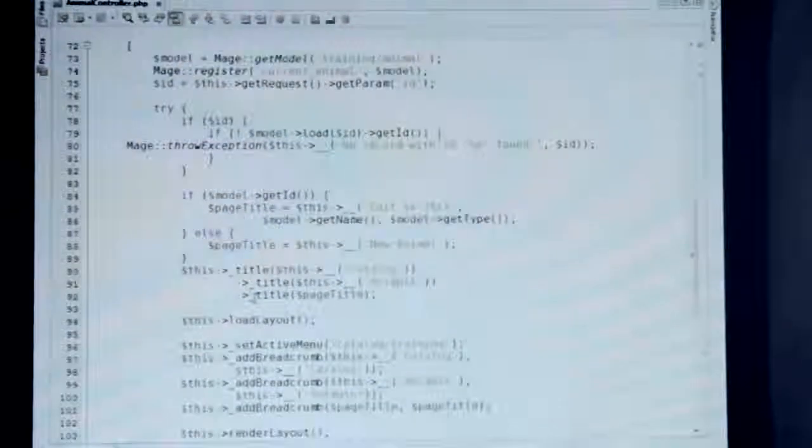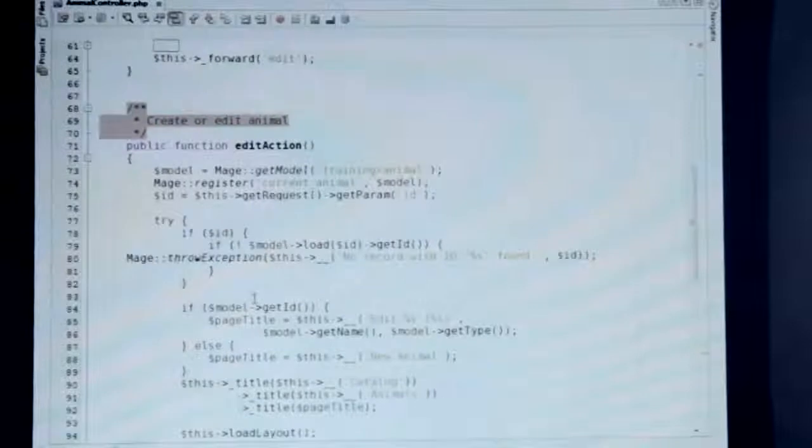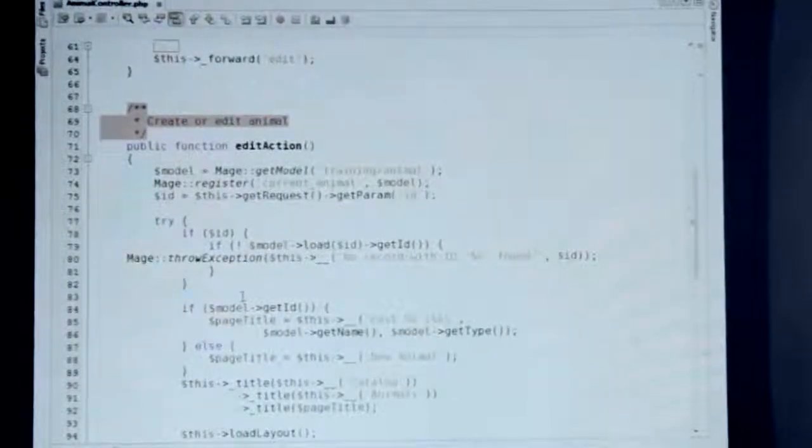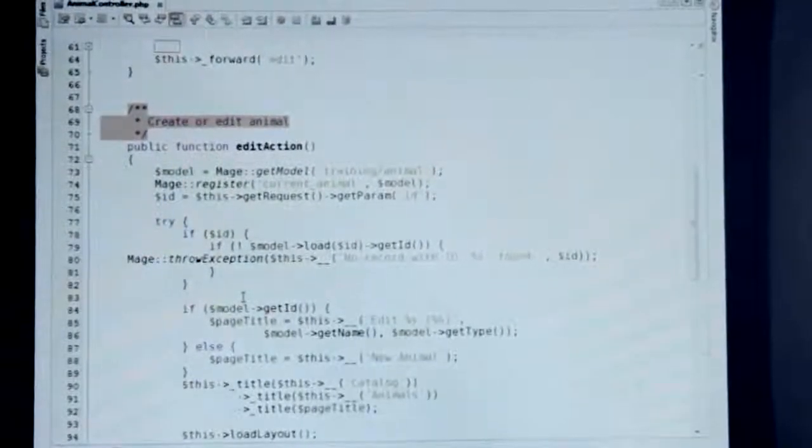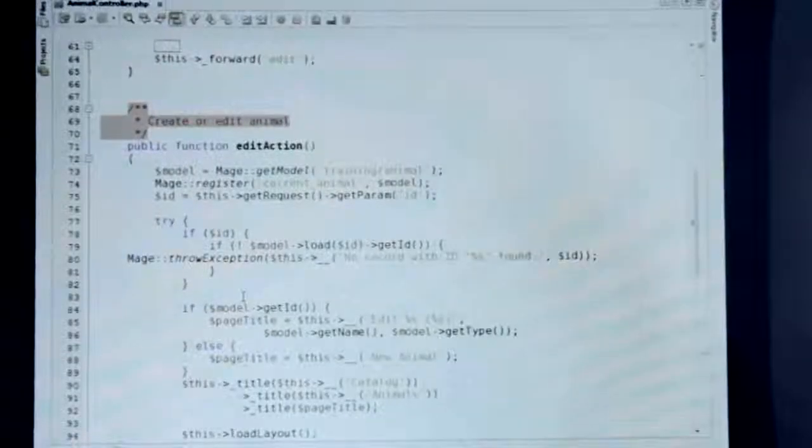So our edit action, we have to do some stuff in here. What does this look like? Mage get model. So here, we're going to get our training animal model.